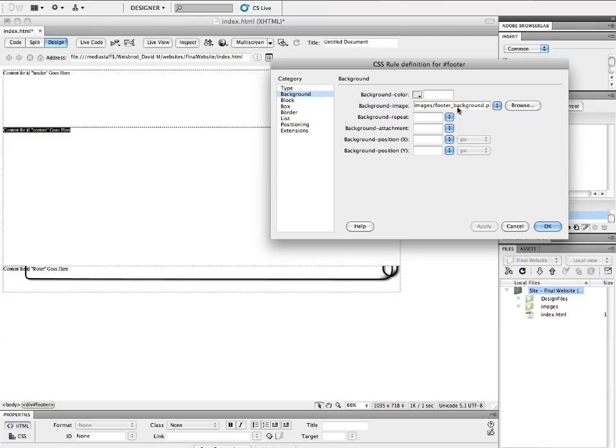Just in case, I'll set my repeat to no repeat, and my background position in Y, I'm going to set it to the top. So that if this div ever gets distorted or made bigger, my background image is going to stay pushed to the top and it's never going to repeat. That becomes very handy. If I don't have that, some major mistakes will happen.